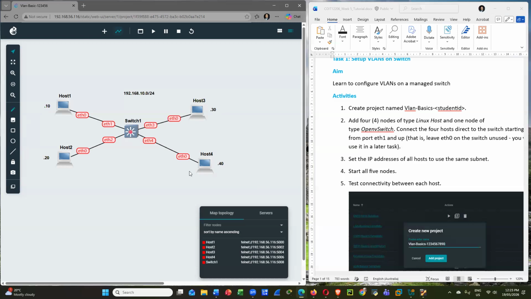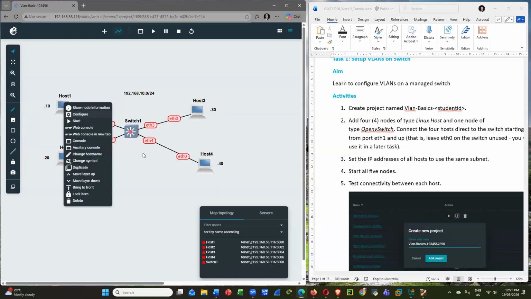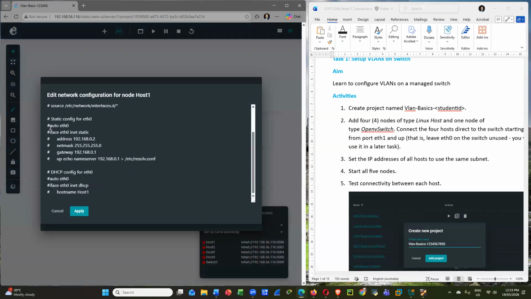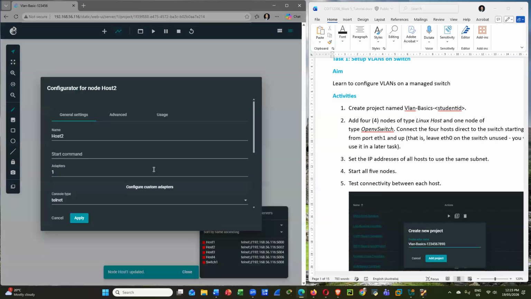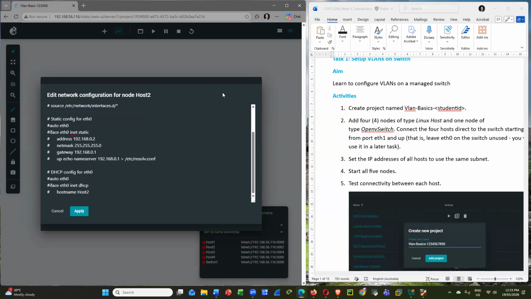Now let's jump inside and configure those devices. That's the one here. Let's go for this one. Remove all that. We do not have a gateway, so don't worry about that. That's 10.10 and 255.255.255.0, which is enough for this task. Over here, the same, that's 10.20.